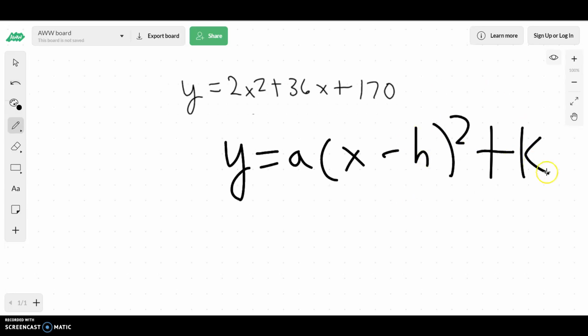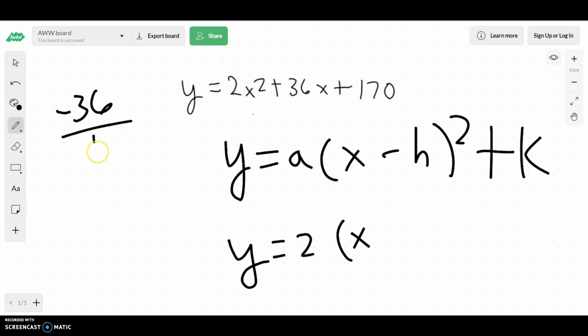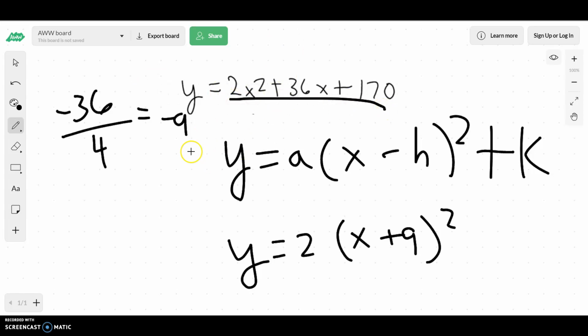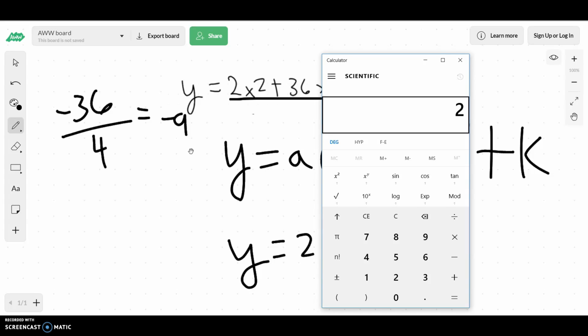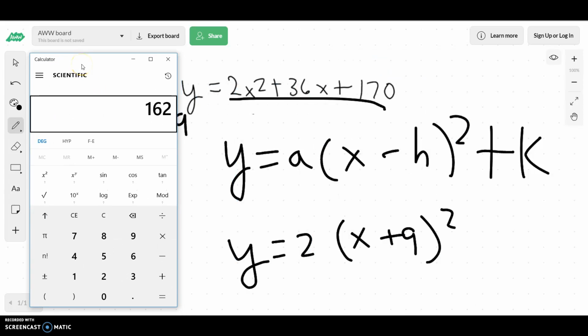So we've got to find the x vertex and the y vertex and the slope. Slope is the same, so that's 2. The x vertex, well, that would be negative 36 divided by 4, which is negative 9. So the opposite of that is positive 9. And then we want to find our y value, so we would plug in negative 9 into all of this equation. I'm just going to do that real fast because that would be 2 times 81. And then we would have 36 times negative 9, minus that.